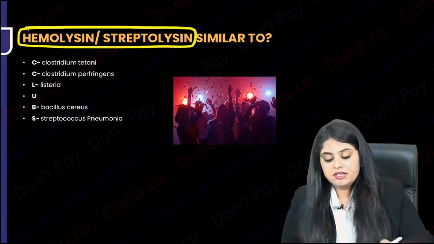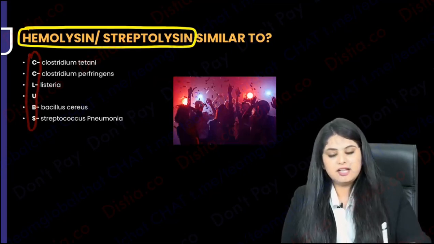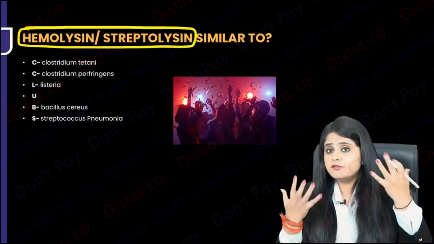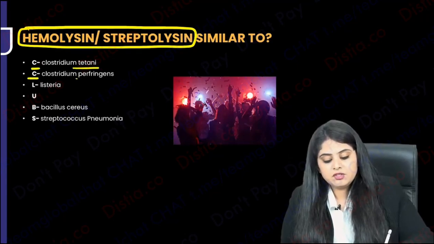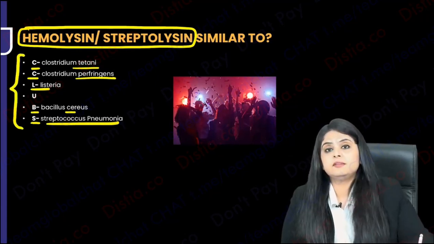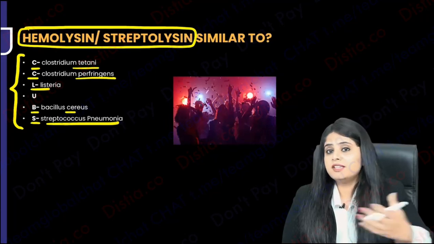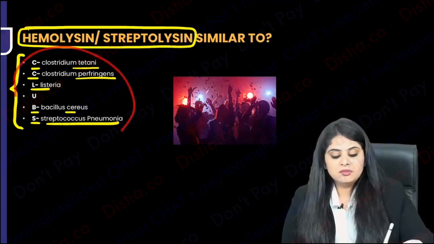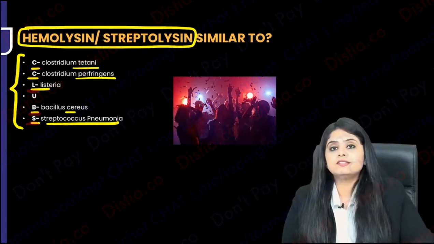a lot of places. So please remember, this clubs mnemonic is only to show you clubbing, because that shows you the organisms; this is again not very important as a mnemonic. If your mind allows you to absorb it, fine, otherwise you can skip it also. Clostridium tetani and Clostridium perfringens, so do Clostridium, Listeria, Bacillus cereus and Streptococcus pneumoniae. You will realize that their hemolysins are very similar. So remember, in clubs everyone has a vibe. If you go clubbing and your vibe matches with someone, then you go partying with that person. So in clubs, the streptolysin vibe matches for everyone: Clostridium tetani, perfringens, Bacillus cereus, Listeria and Streptococcus pneumoniae.